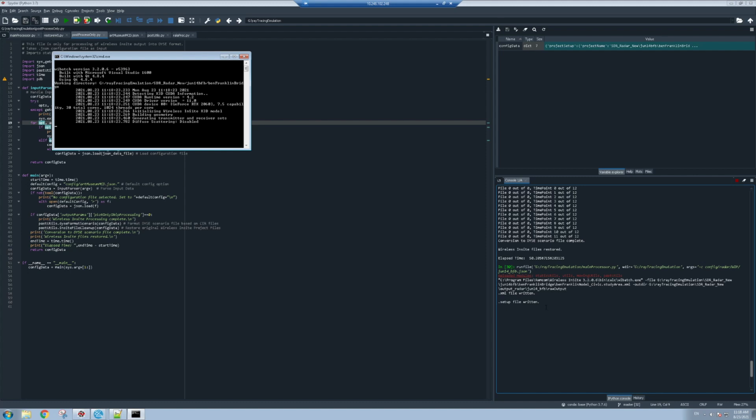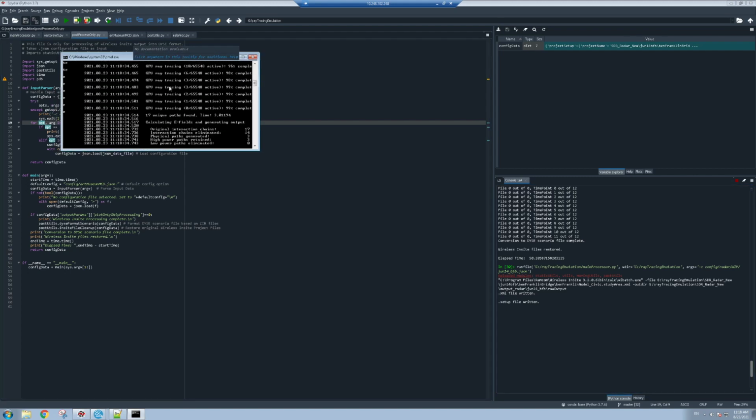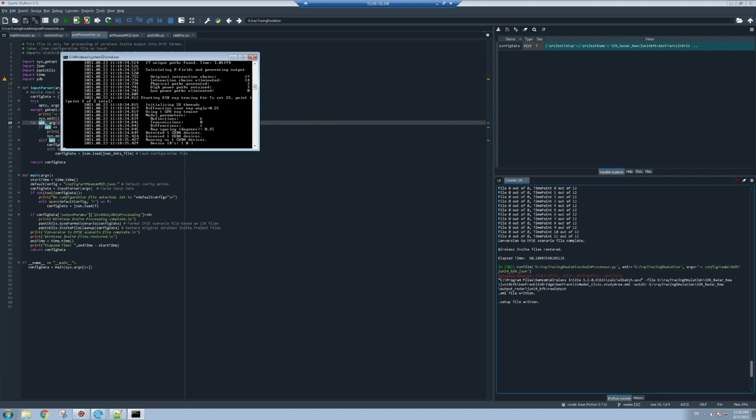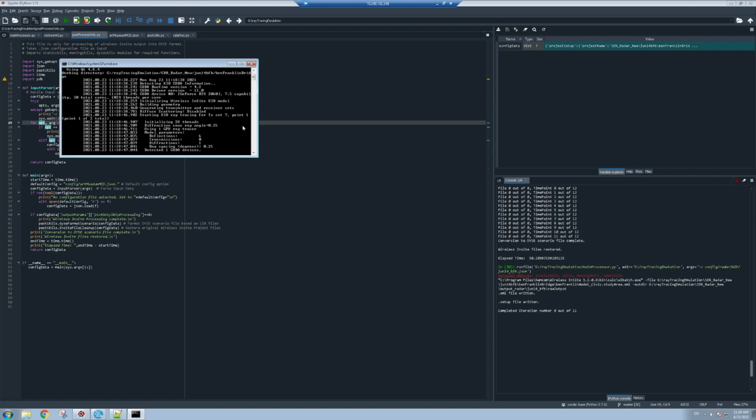It does take a little while to run. I can show the start of it, but we'll skip over it for the purpose of time. As you can see, it's running ray tracing over the wireless channel, and it's completing iteration number 0 out of 11. But for the interest of time, we're just going to move forward with the exported data and continue on with the demo.